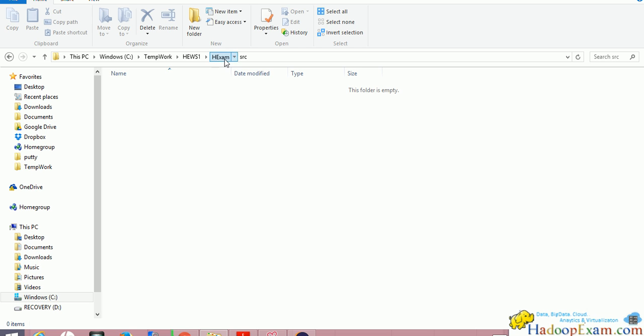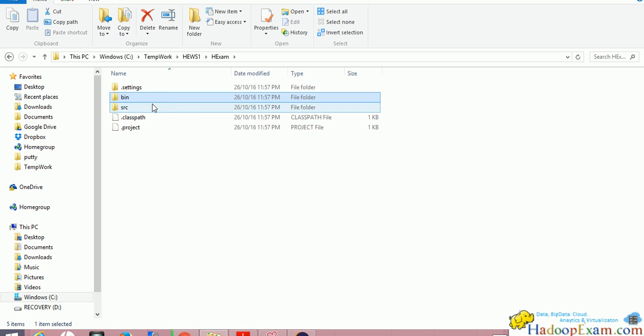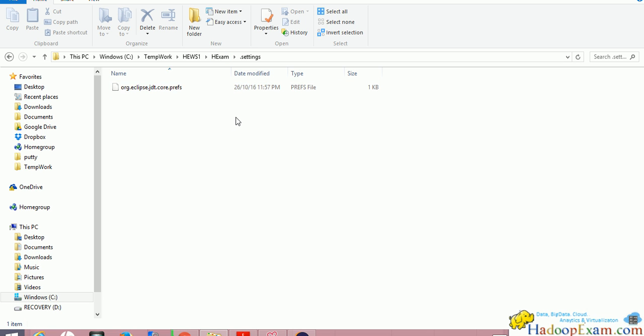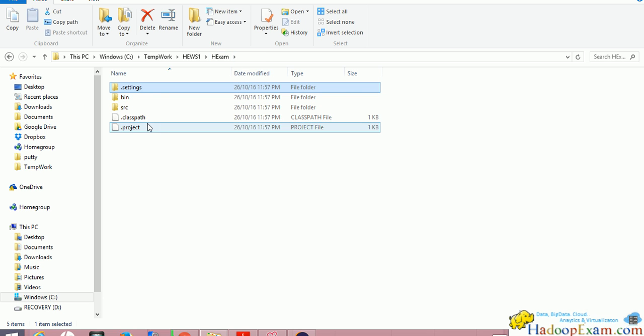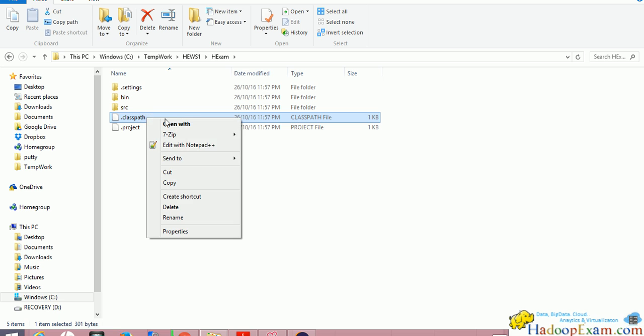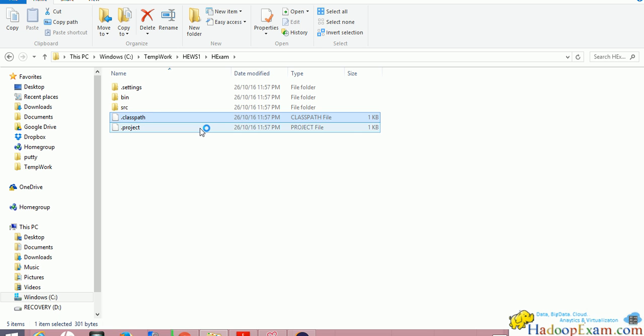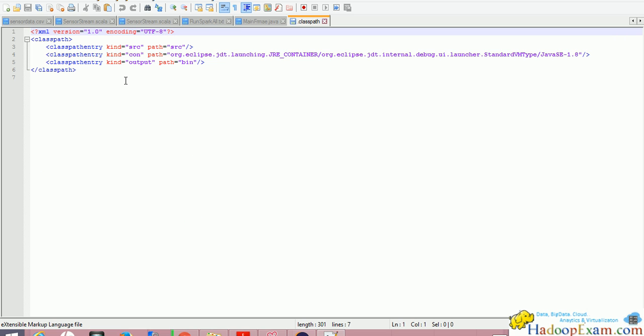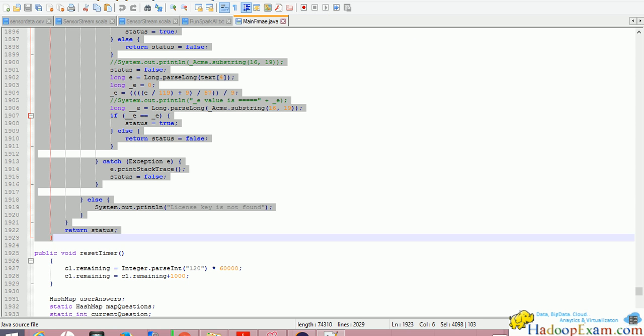There is no source code we have created yet. The bin folder is the output folder for this project, which right now you don't need to worry about. And this is a settings file; again, no worry. What is this class file for? Just try to open it using a text editor. You can see this is the classpath; however, we are not worried about it right now. Leave it. I'm just showing you what it is used for.